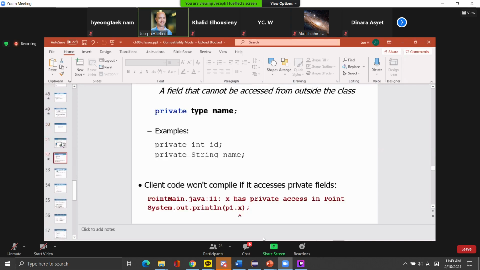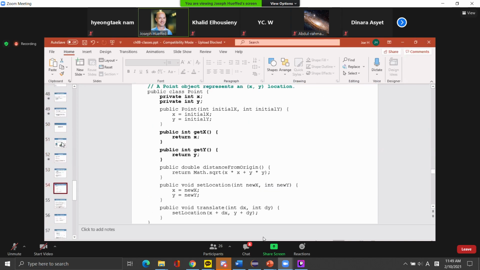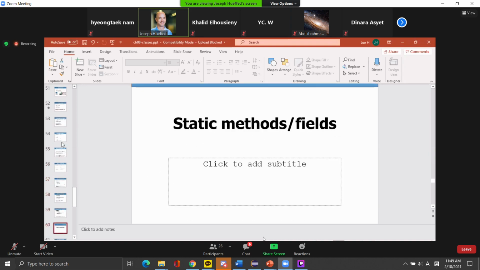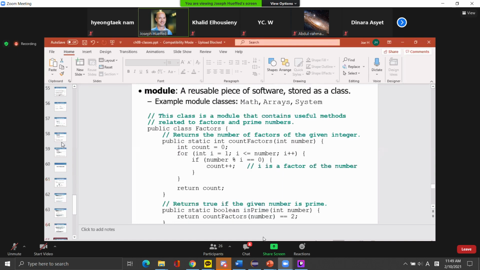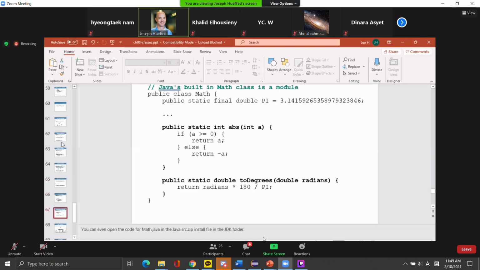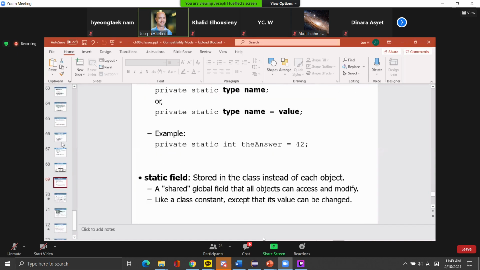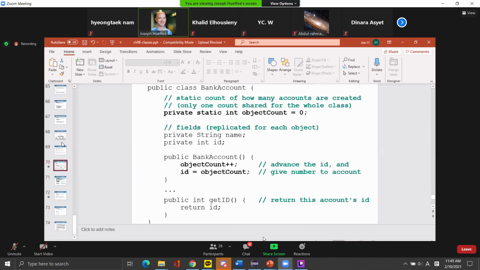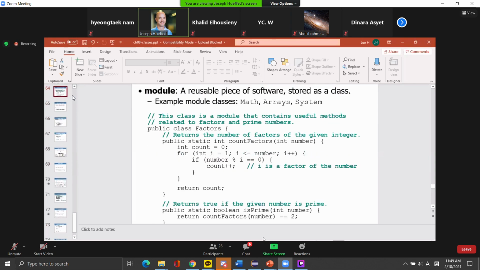So encapsulation, I think I'm going to hold off on these topics until later weeks. This gets a little more advanced. Yeah, I'm going to hold off on the rest of this object-oriented stuff and go into some source code now. But any questions before I move over to Eclipse? We'll come back to these slides too in the coming weeks.